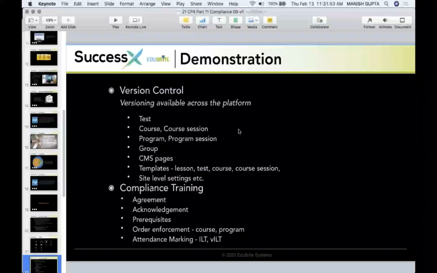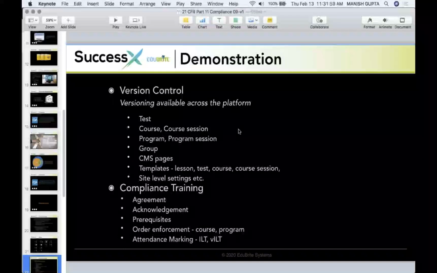Moving on to the next slide, another thing which becomes very important is, once you are inside the platform, creating the training content related to your 21 CFR Part 11 compliance, and creating the tests, quizzes, exams, courses, and programs, which are learning paths, and doing other setups in the platform.